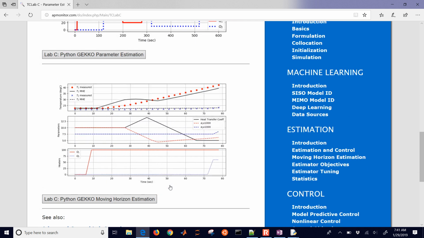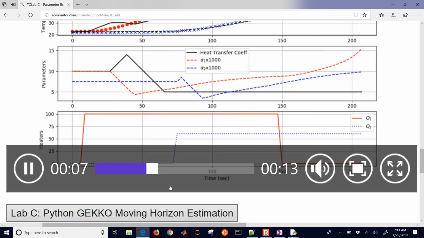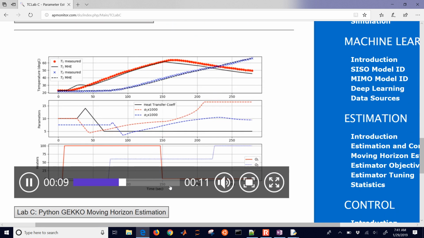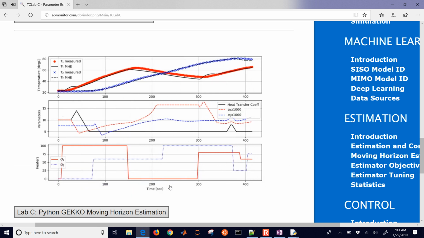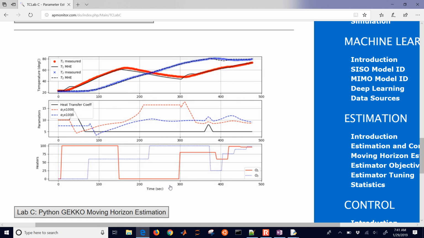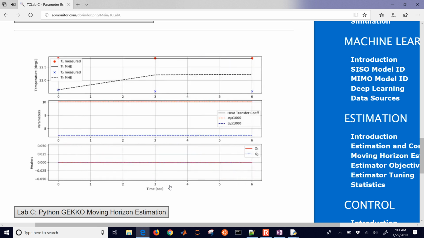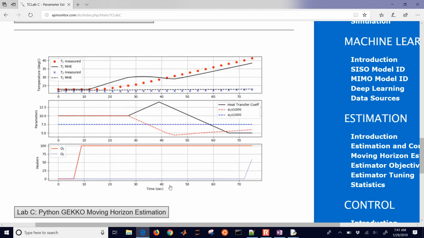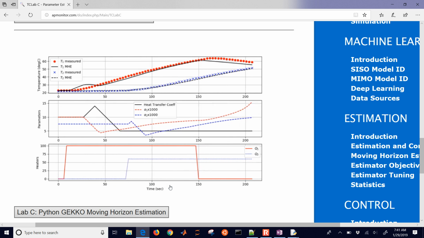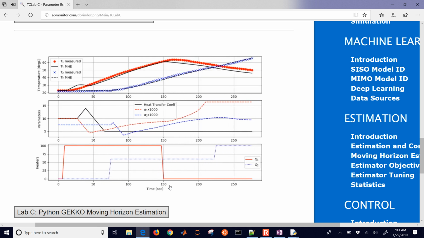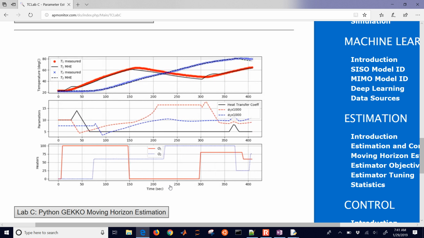It shows how the models are estimated as you go, and you can see the parameter values changing and adapting. The end goal of these models, the reason why we want to get these parameters, is sometimes to feed those to a predictive controller. We want to be able to adapt the model parameters, especially so we don't have to do a lot of offline batch training at occasional regular intervals, but you could have the model update automatically as it gets new data or as process conditions change.